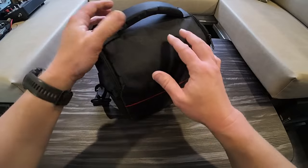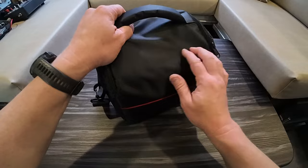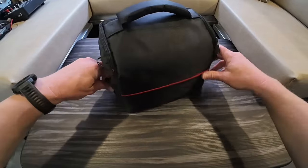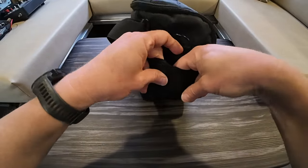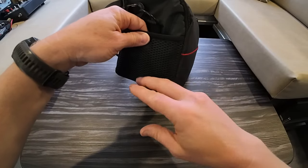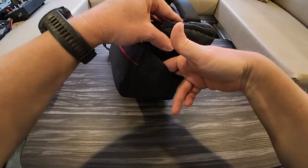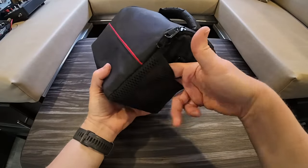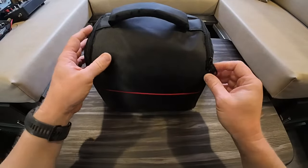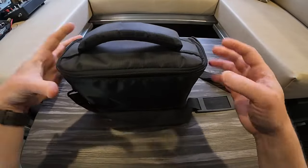This exterior material feels a little bit like ballistic nylon. I don't think it is, but I like it — it feels pretty sturdy. There are no pockets on the outside except for these two little mesh pockets. You could put something small in there, like earphones, or possibly a small wire antenna, but they're not big and they don't expand very far. There's limited use on these, but you could find something to put in there, maybe even a logging pad. I don't think this is waterproof, but I wouldn't worry too much if it sat out in a light shower when sealed up.